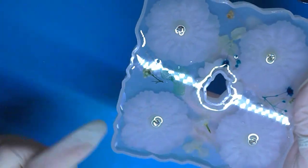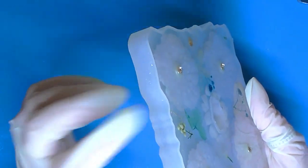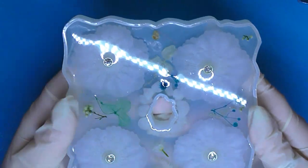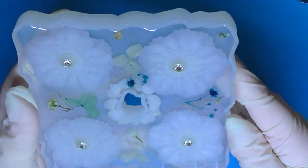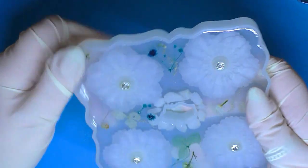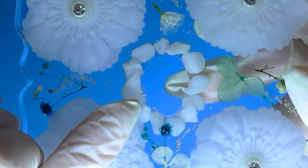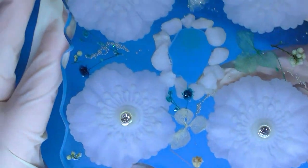So this idea all started with these flowers. As I say, when I measured them, I measured them without the little bit of resin that I put in, and now they're just on top. The nipple things are on top. I can't get rid of the nipple things, so I just left them there, because obviously I didn't want to overflow it, because that's just silly. I noticed I got a bubble right there, and I wondered whether that would make a hole, but it hasn't. Oh, it's made a little one. It's not too bad. But again, look how beautiful this is.